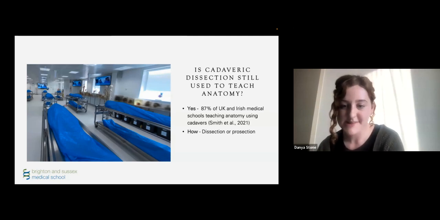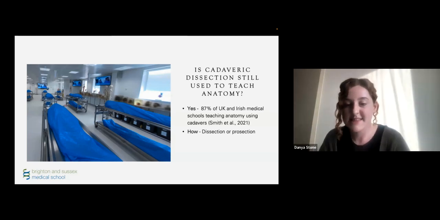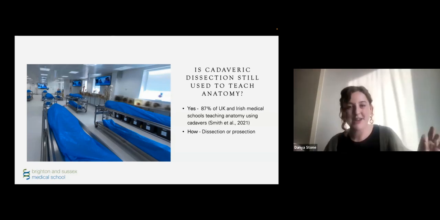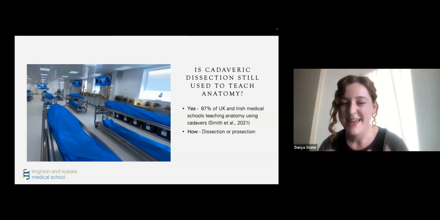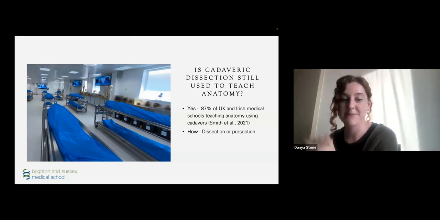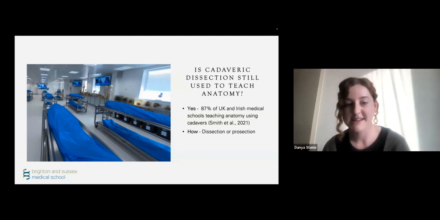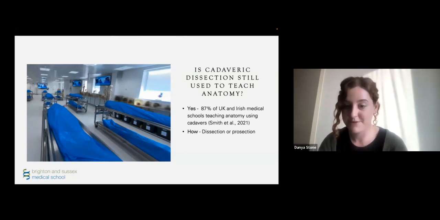The other format that's commonly used is prosection sessions. This just means that certain parts of the body have been professionally dissected. So every single nerve that you need to study for that session will definitely be on this specimen, which doesn't always happen with dissection. In prosection sessions, there'll be a range of different body parts that have all been professionally dissected, and then students move and have a look at all of them throughout the session.